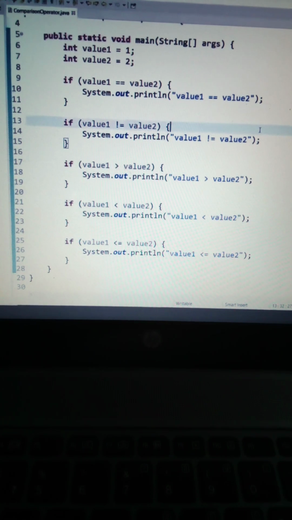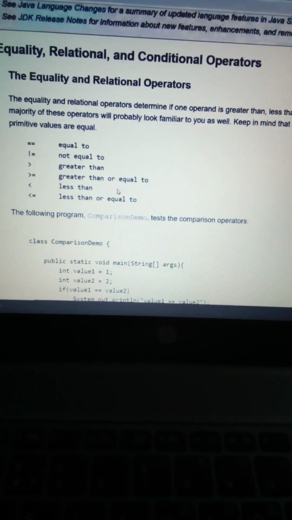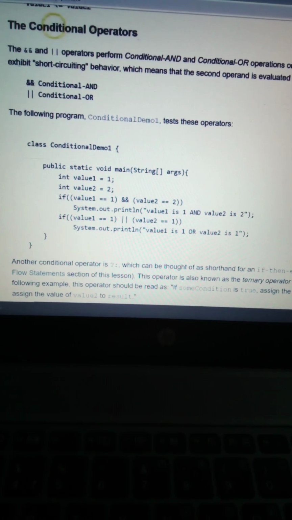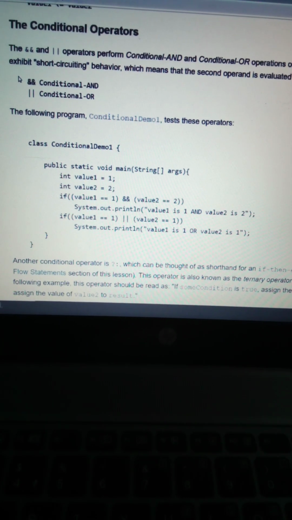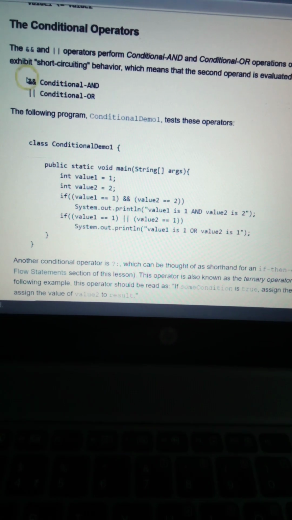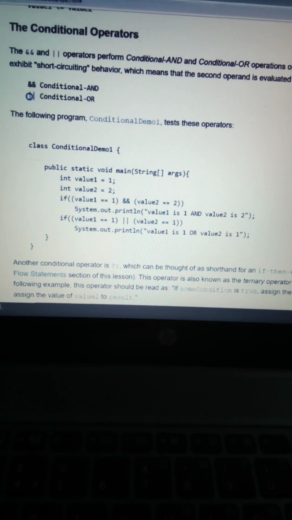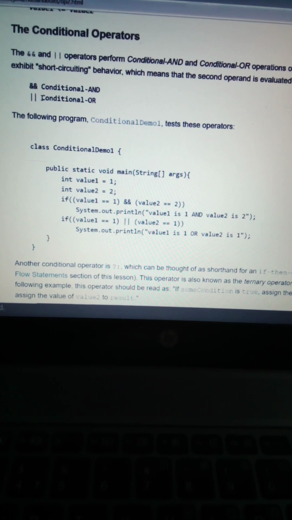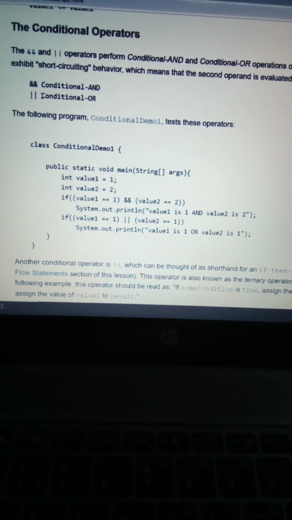Now moving on to the next section of these comparison operators, sometimes we also use some logical terms to do the comparison. For example, if I just move down here and show you these conditions, we call them conditional operators. Conditional operators are used to evaluate conditions like and, and we use them in two ways. Either we can use ampersand or double ampersand, or we can use pipe or double pipes. So the idea is basically to evaluate if one condition is true and the other condition is also true, or one condition is true or the other condition is true.